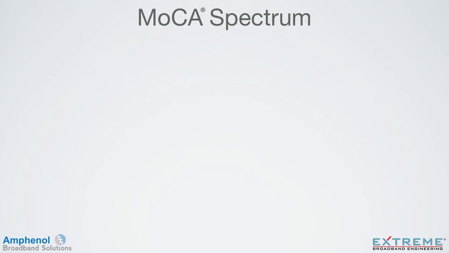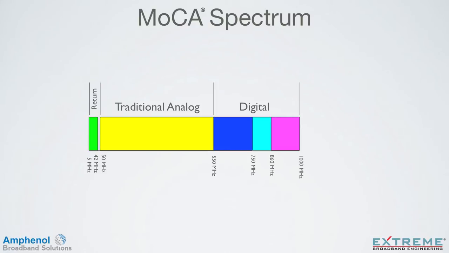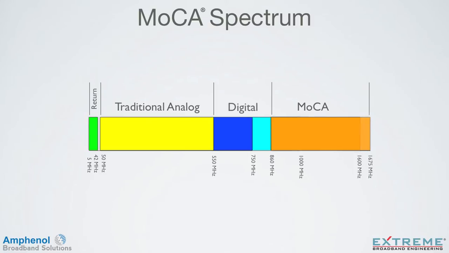Let's look at the MOCA frequency spectrum. Traditional spectrum used for cable TV starts with the return at 5 to 42 MHz. At 50 MHz starts the traditional analog signal, which normally extends to 550 MHz. Depending on your system, the digital signals may go from 550 to 750, 860, and a few up to 1000 MHz. With MOCA 1.0 and 1.1, the signals fall between 860 MHz and 1600 MHz — an area not typically used by cable TV, so there won't be any interference issues. With MOCA 2.0, they extended the bandwidth to 1675 MHz, and then added a block of bandwidth down in the 500 MHz range for satellite operators to use.